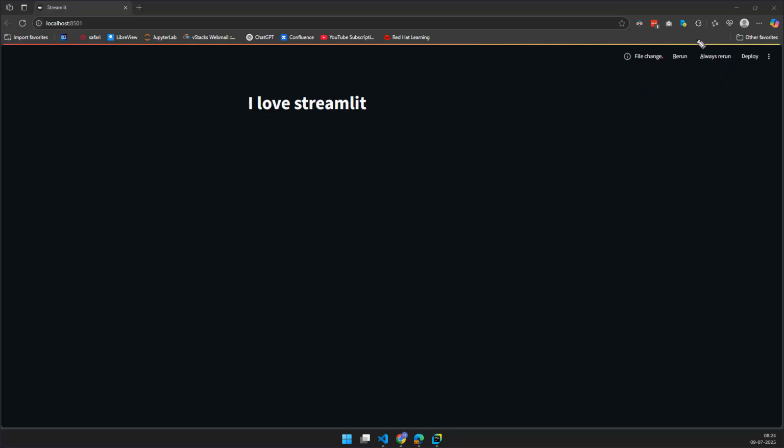For this time, I will click on rerun. Next time onwards, we will make it always rerun. If you just click on rerun, there you can see Streamlit is awesome. The underscores are not shown because underscore is used to make the text italic. So Streamlit is awesome is in blue color, and a sunglasses emoji is shown.